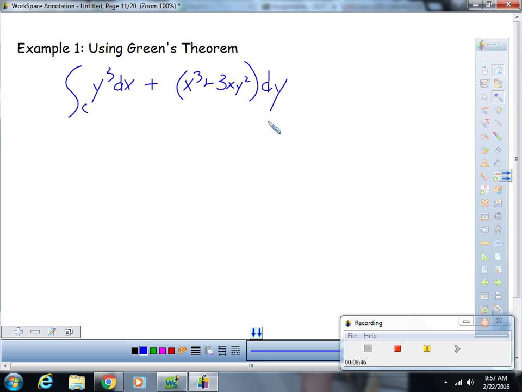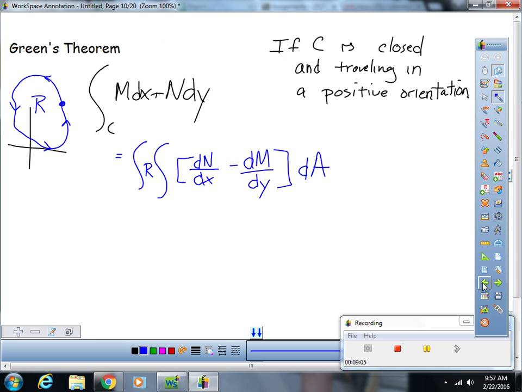Excellent, that's a good question. The question is, what are we actually finding? I'm glad you asked it, because that might lead to the question I thought you would ask. Okay, we're finding the work done through this force field, m comma n, over this path. The weird thing is it doesn't look like a path because we're writing in differential form. There's no r of t listed there.